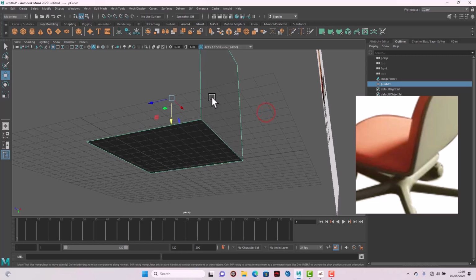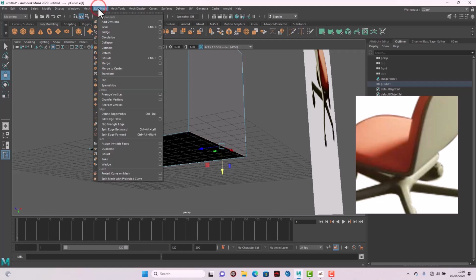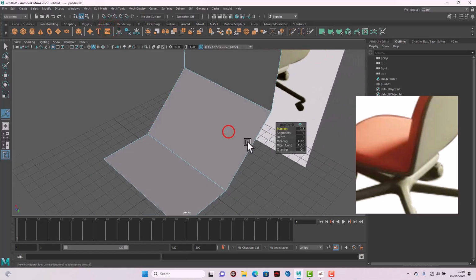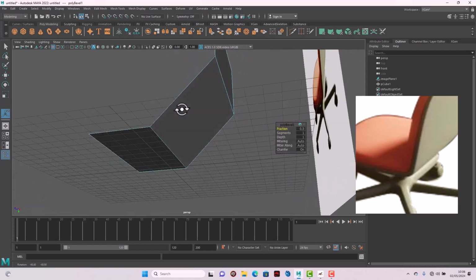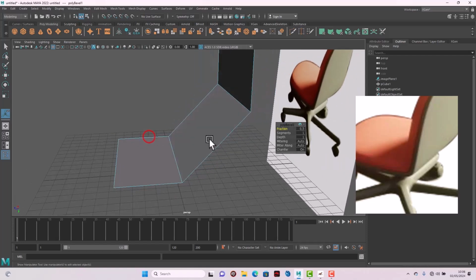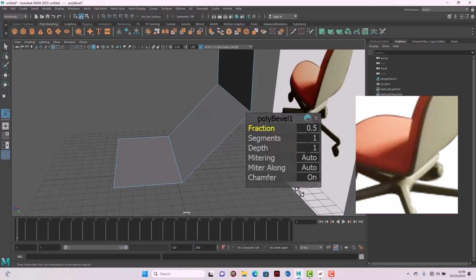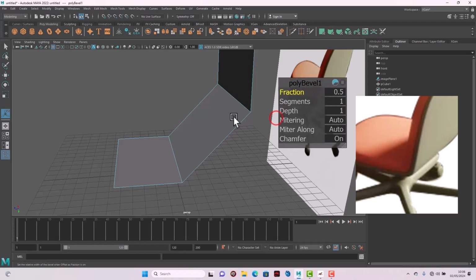So I'm going to right click here, switch to edge, click on this guy. You can see the edge here, then go to edit mesh and click on bevel. Now when I click on bevel, you can see the effect of the bevel here. The effect on this is too much. Immediately after you click on bevel, the bevel properties will pop up on your screen, right? You can click here to scale it up, or if you're okay with the same size, there's no problem.